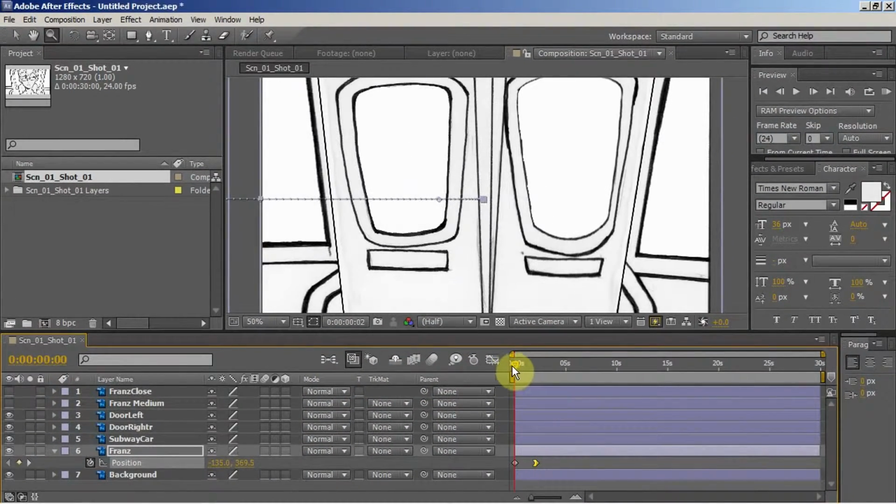So we see he's sliding in. Now if I hit 0, you can preview it in real time. Get rendered real quick, and then that's the shot. Now I say I'm happy with that.